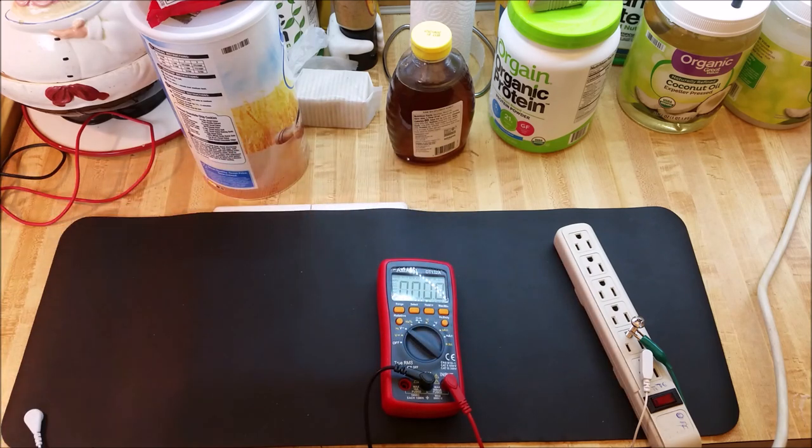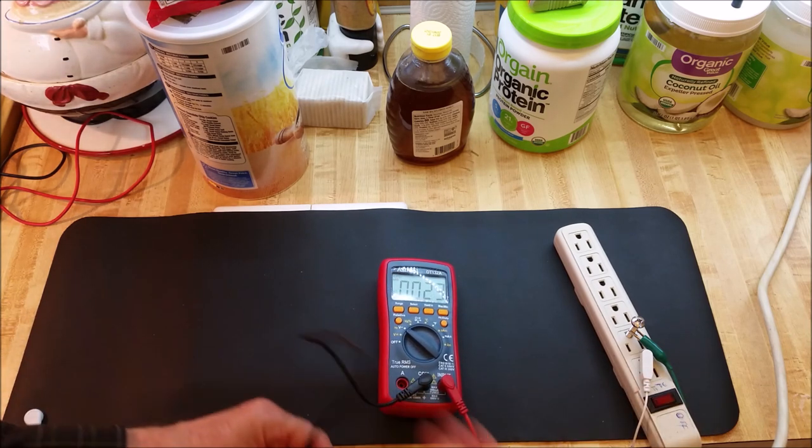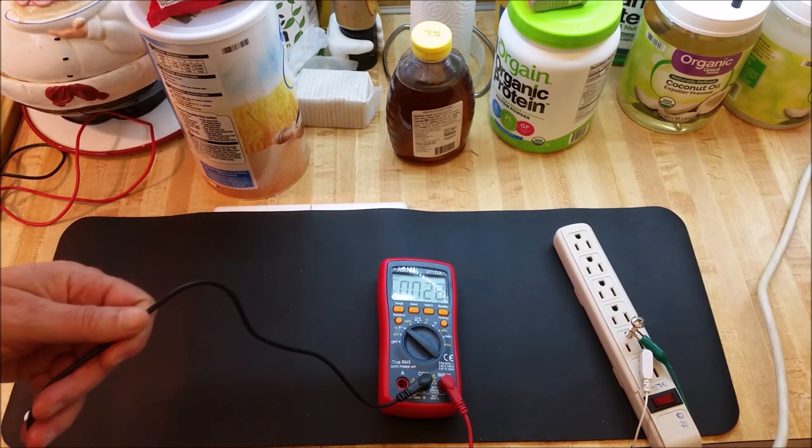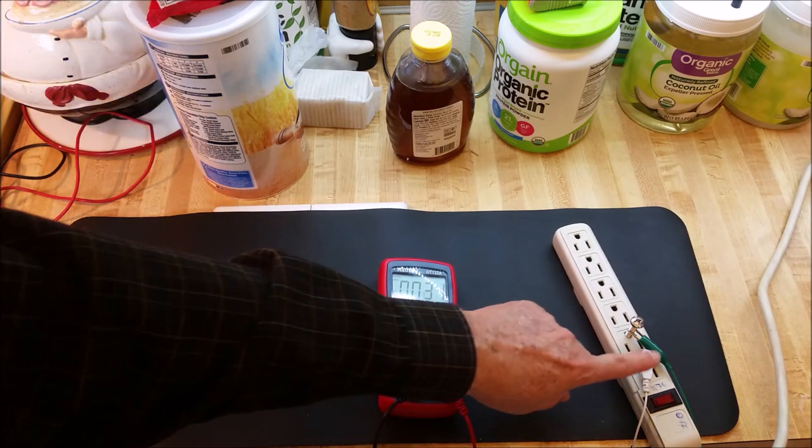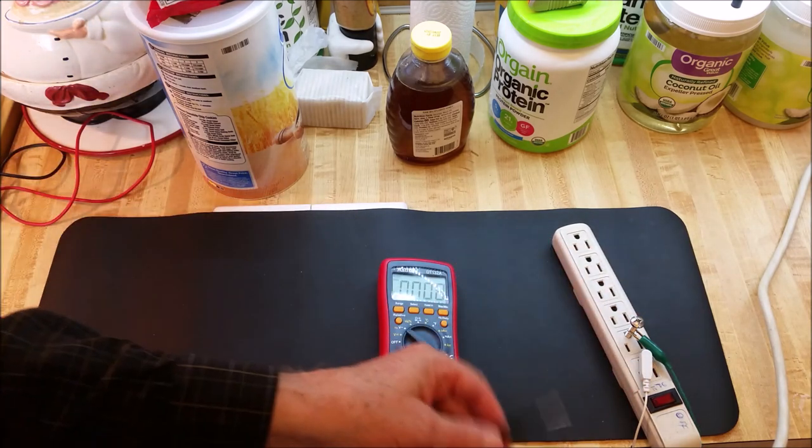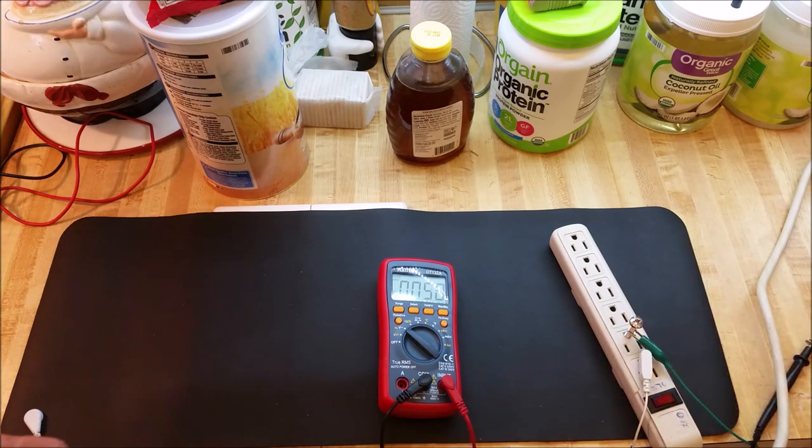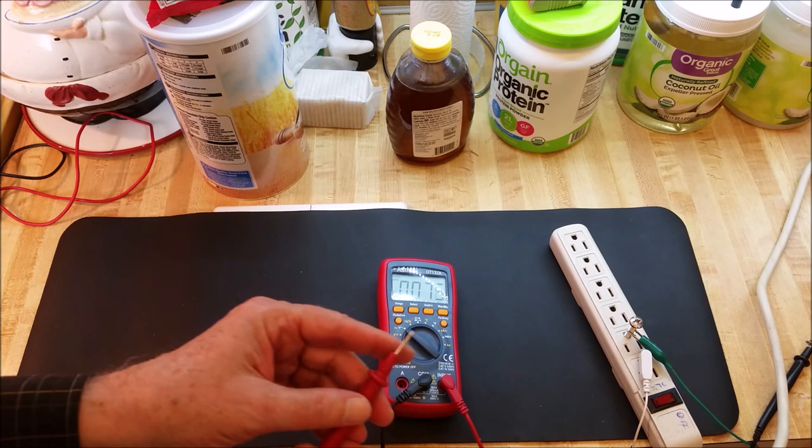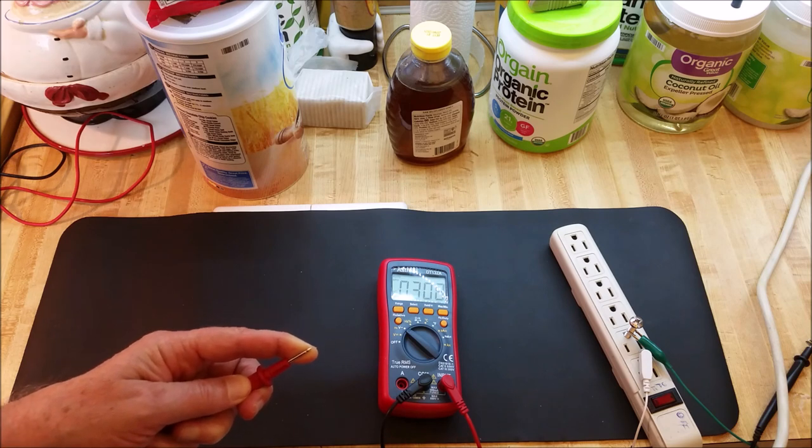So we're going to put it on volts. And this is our ground and our ground. I always hate doing electrical stuff because I'm not that good at it. And I know I'll get a lot of comments from people saying I don't know what I'm doing when they're absolutely correct. So this is the mat ground. And then this is a ground we're going to put for the voltmeter or the multimeter. So we're reading, I think that's, well, I'm going to put my finger on it and we're reading 300 and 310 millivolts.